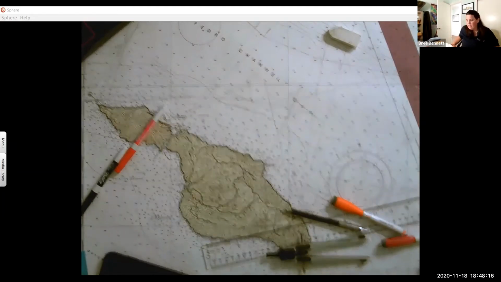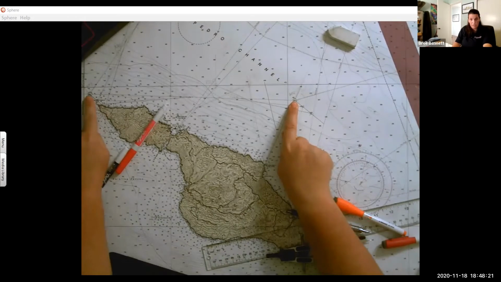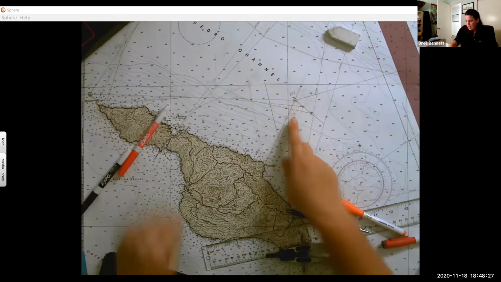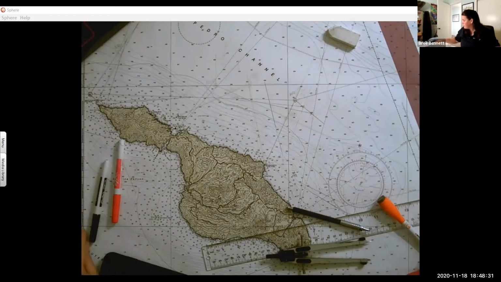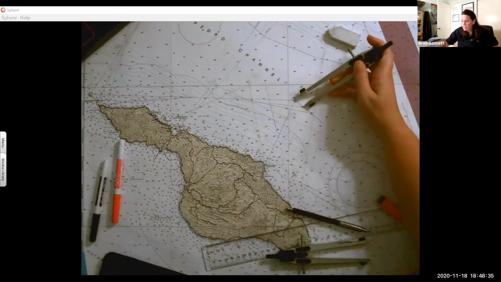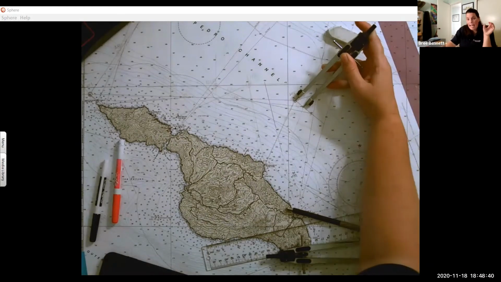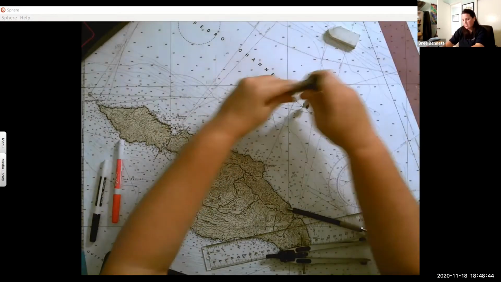So this was waypoint 2 and waypoint 3. We connect them, we get our course made good. And then here you could see how I did my, here it is, this was my 0.75, so that was half of the set and drift. So then I used 6.